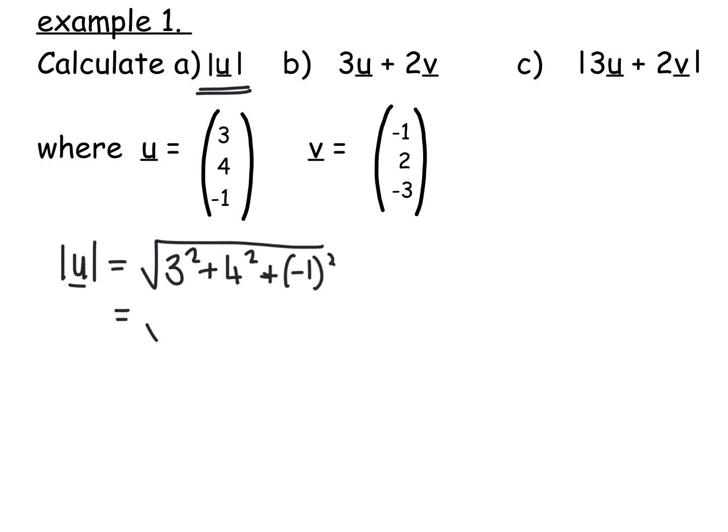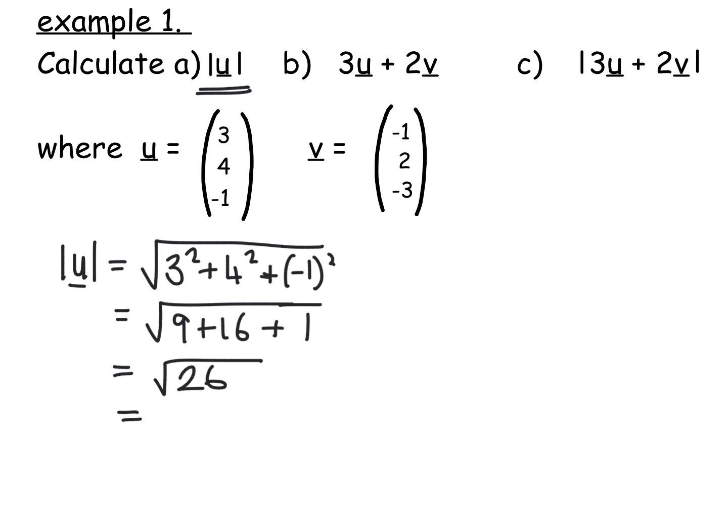And then if we work out what all of them are, that gives us 9 plus 16 plus 1. Obviously, you can just go straight to a calculator, but I'm pretending I don't have a calculator right now because it could be an uncalculated paper. And if we add them all up, it gives us the square root of 26, which as a decimal gives us 5.099. So I'm going to say 5.10 to 2 decimal places. Okay, so Pythagoras can be extended into 3D just by doing your third number.